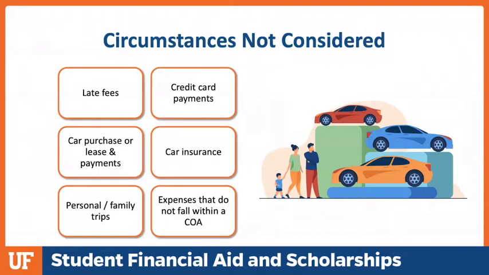So, some circumstances that we do not consider: late fees, credit card payments, car purchase or lease and payments, car insurance, personal or family trips, and expenses that do not fall within a cost of attendance component. Now, this is not an exhaustive list, but these are just some examples of circumstances that we do not consider.